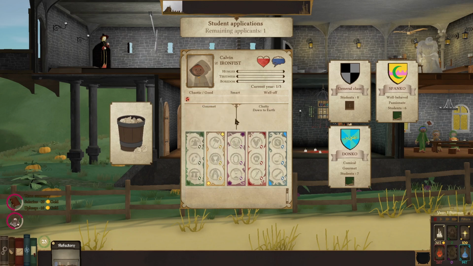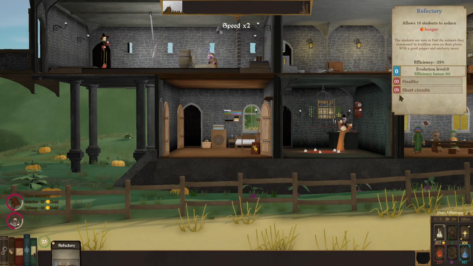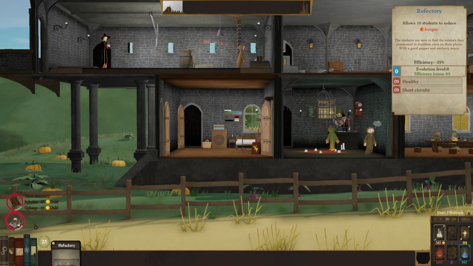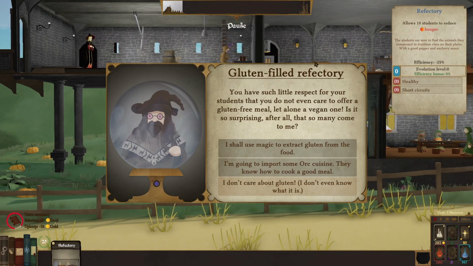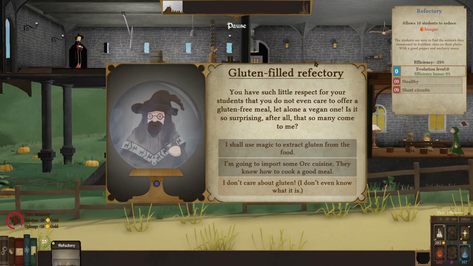So I'm really not paying much attention to the stats here at all. You seem to be fairly boring and straightforward. Okay, let's put you into Spanko. What about you? You have such little respect for your students that you do not even care to offer a gluten-free meal, let alone a vegan one. It is so surprising, after all, that so many come to me.